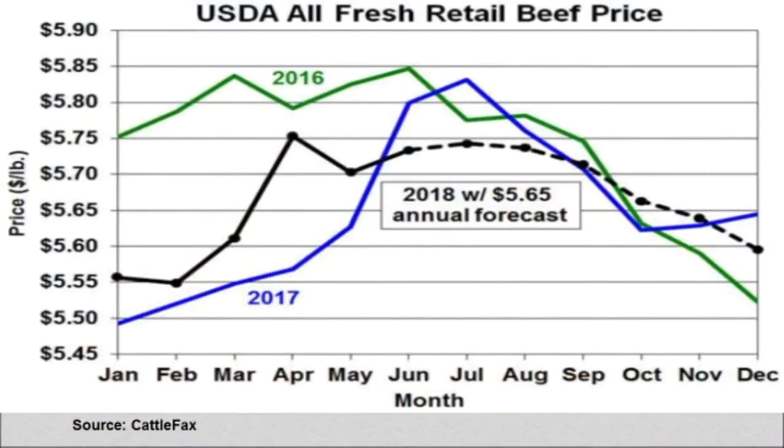So how does this relate to price? Our next slide does reflect that, and this is just over the last 3 years, but you see some of the peaks and valleys, and really the lines somewhat mirror each other. The 2017 maybe shifted a little more to the right, but basically what's happening so far in 2018 and projected, the black line compared to 2016, those are pretty close. They behave as far as the up and down part of the cycle, but if we had 2014 and 15, that bar would even have been higher as far as the price. But see how the price has moderated over the last 2 years?